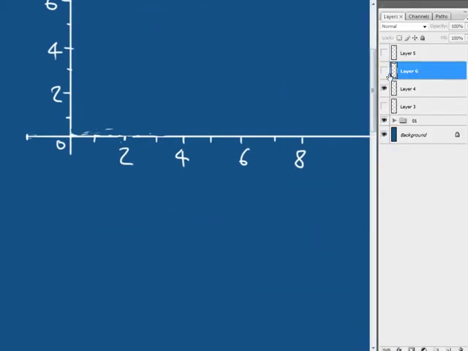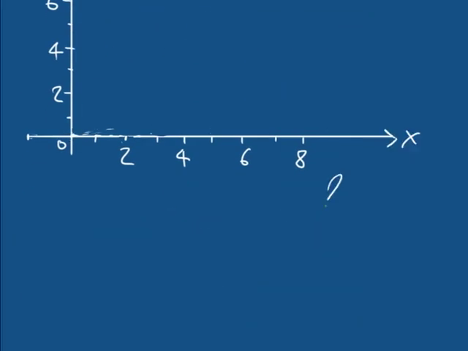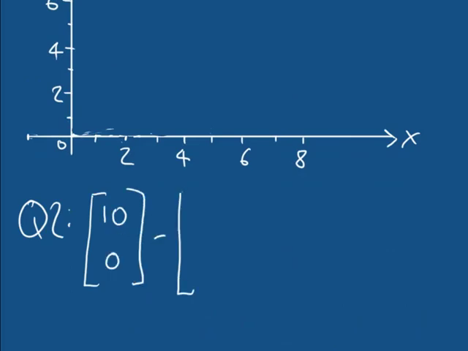I'm going to hide out that layer, bring up a new layer here for question 2. So question 2, I guess let's practice some subtraction now. So I'd like you to take the vector 10, 0, and subtract from that the vector 5, 5. So again, this is both in terms of components and in terms of their graphical representation. So that's the vector 10, 0, subtract from that the vector 5, 5. When we come back, I'll work through the solution on the whiteboard.